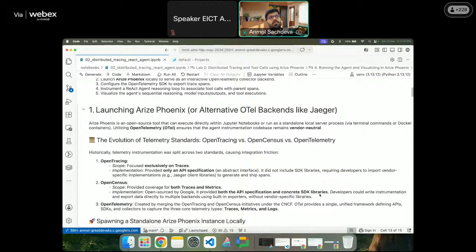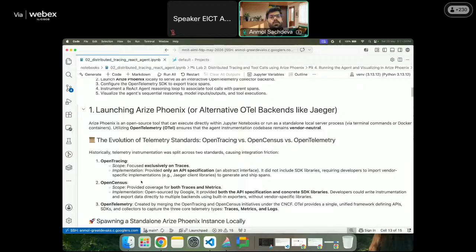But then people became confused about whether I should be going with open tracing or open sensors, because open tracing required specific implementations for vendors to be written. Open sensors, because it used SDKs, was still okay, and it was working without any vendor dependency as such.